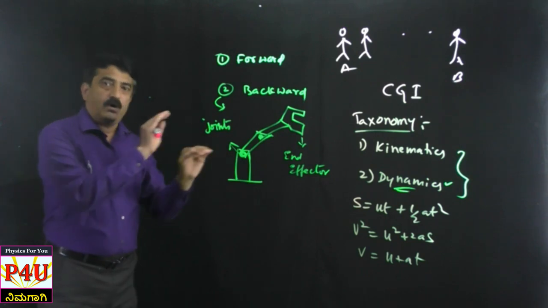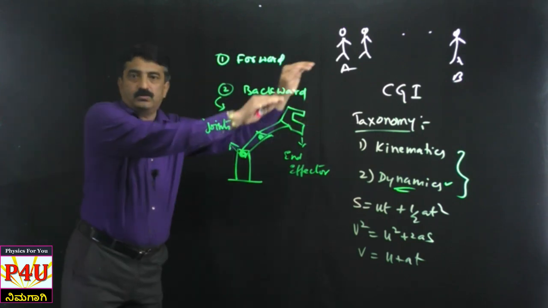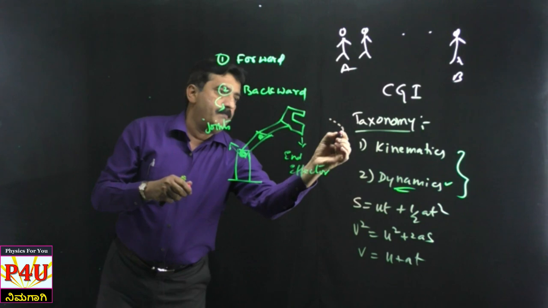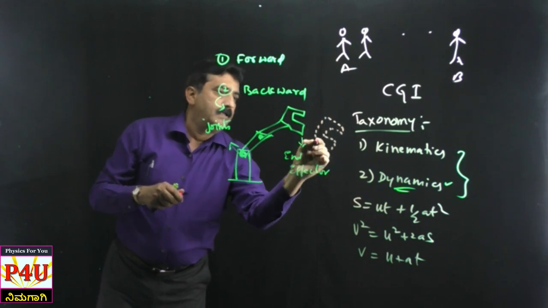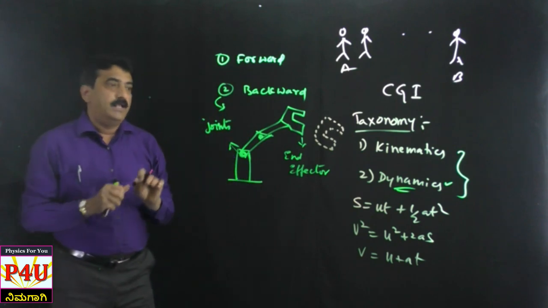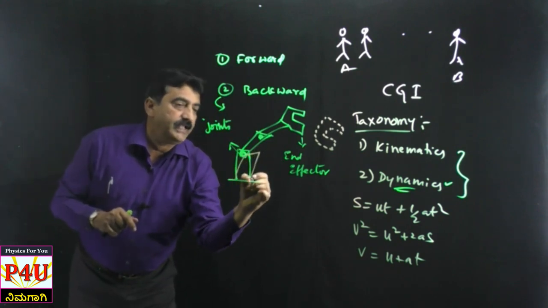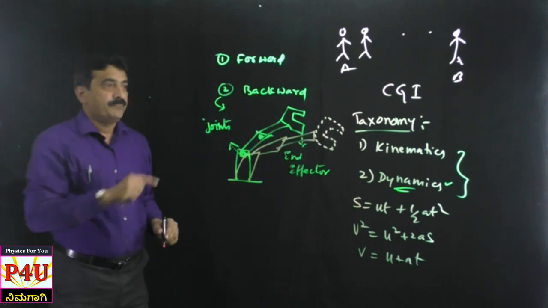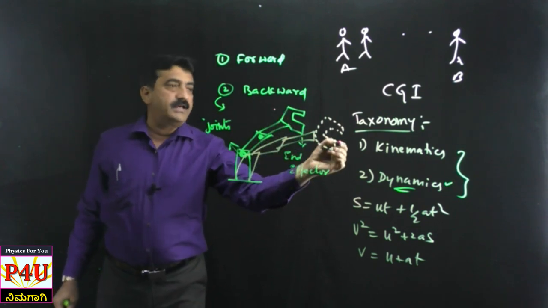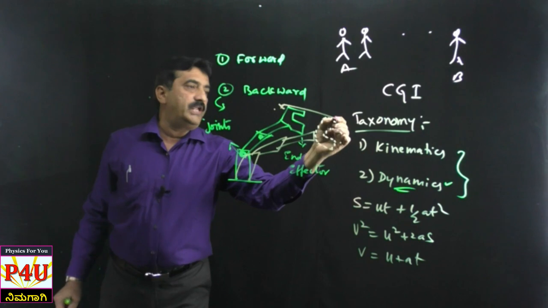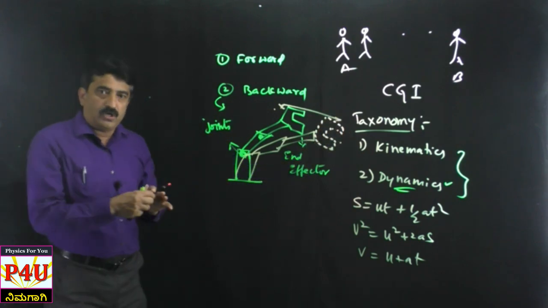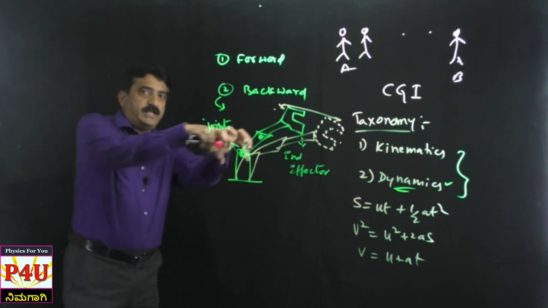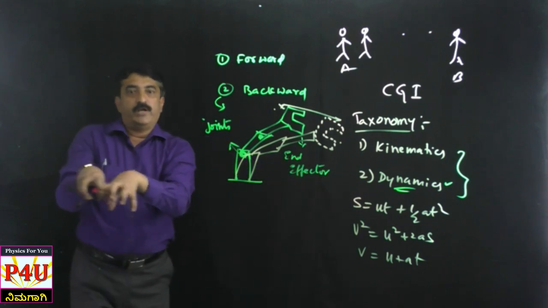Now you switch on the robot and set the robot in action. How will it move? It moves like this. So this portion finally comes somewhere here. This is the next position of the end effector. Got it? Now you follow carefully. The end effector was here, now here. This was the starting point and it is moving only forward. It won't come back at all. When you switch on the robot, let us say the robot takes an object and then moves and puts it somewhere there. So the end effector is going from here to there.